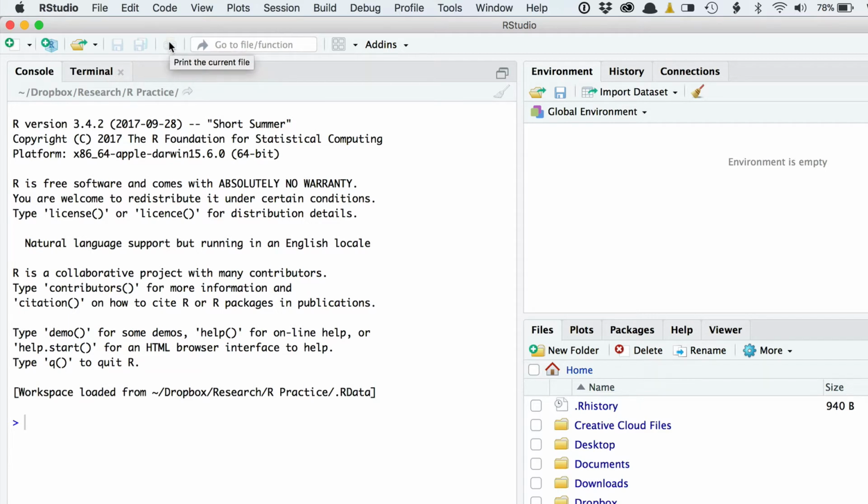This one prints the current file. This one gives a shortcut for going to particular files or functions in your code. This one enables you to change the position of the panes. I'll be looking at that shortly. And finally, this one enables you to add additional add-ins to RStudio, which if you have, you can run from here.